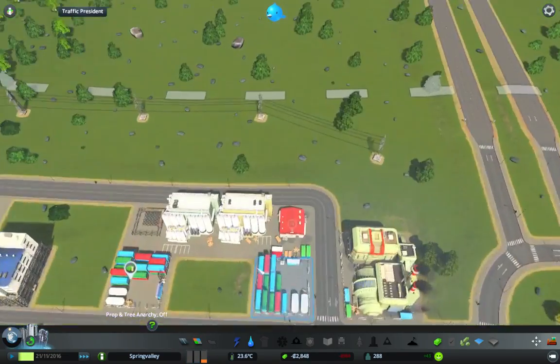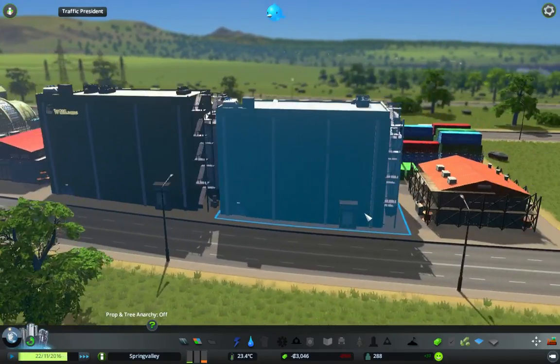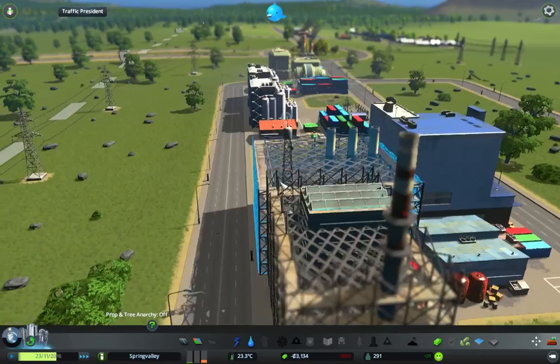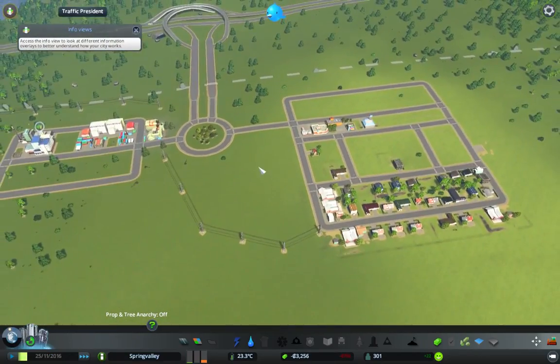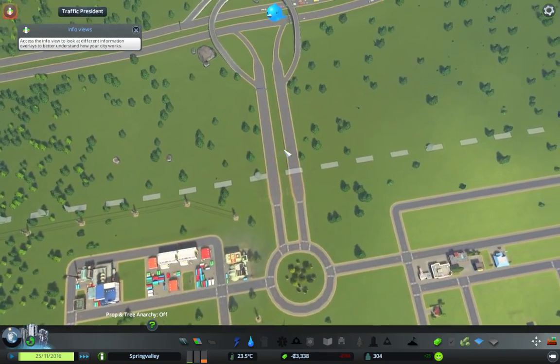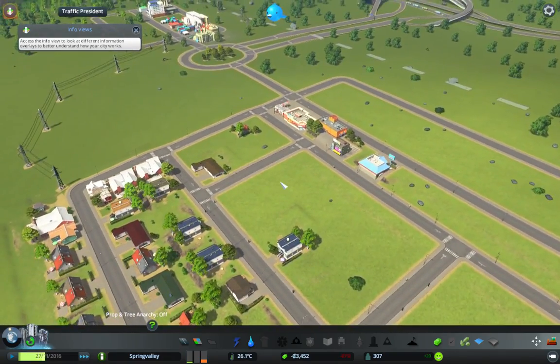And yeah, seems to be going alright to begin with. Not much traffic yet, which is great. Well, you won't get much traffic, we only have 300 residents. If there was traffic jams, you'd be worried and screwed pretty much for later on in the game. But that's fine.